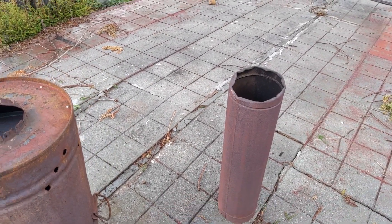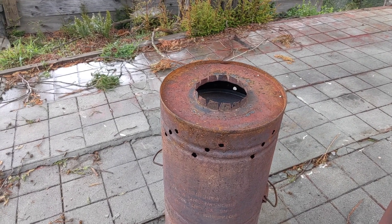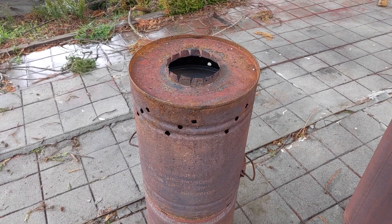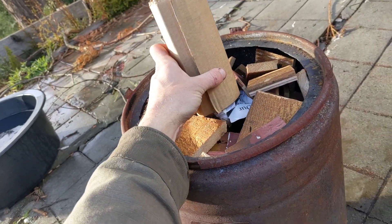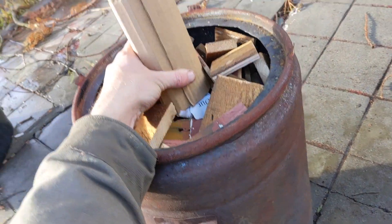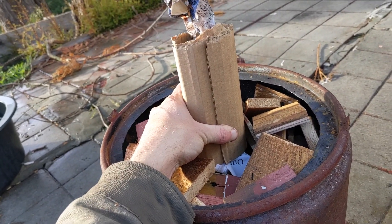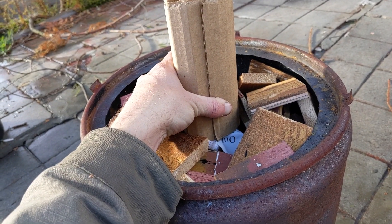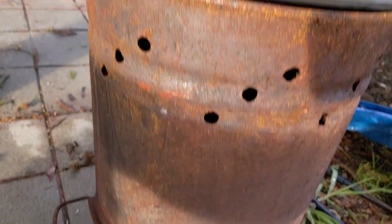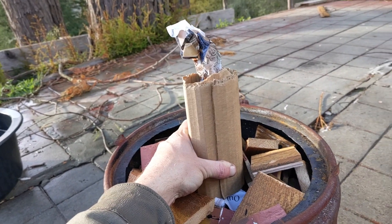Once this gets going, we'll put the chimney on top and get it really pulling. The way I like to light these is to make a little roll of a piece of cardboard, put in a single piece of paper — turns it into a little chimney. I'll usually light it on the bottom and it'll start to pull and create its own draft. I'll wedge that in with the wood, pack a few pieces around it, let that get going, and that'll get a good top ignition going for the wood.